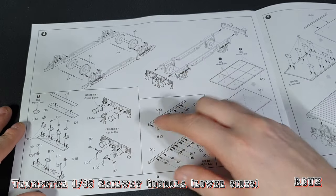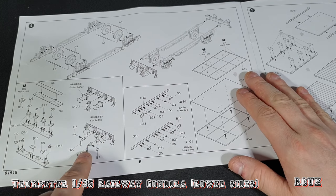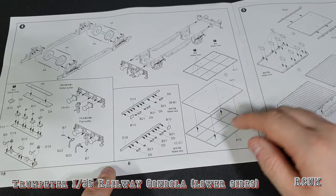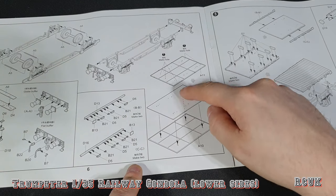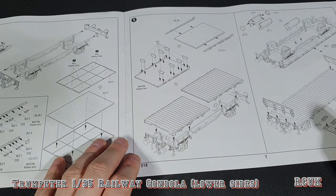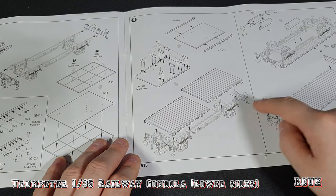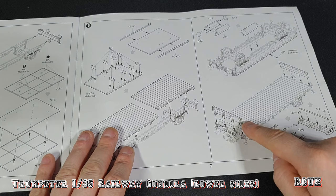These are the front and rear bumpers with bump stops, hooks, and a hose line — I believe the hoses are for the air brakes. We also have these rails with a load of handles. The main floor comes as two halves with a wood grain effect representing the wooden planking. A couple of brackets support it into place, then the side rails go on, your two floor sections sit on top of the completed chassis, and there are air tanks going in as well.